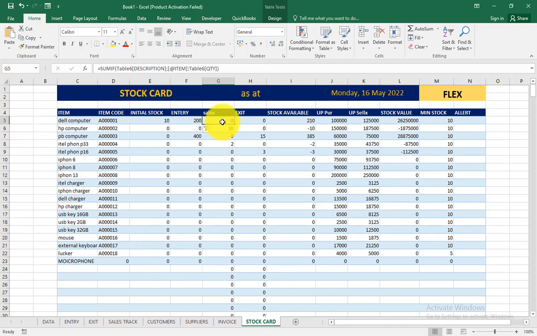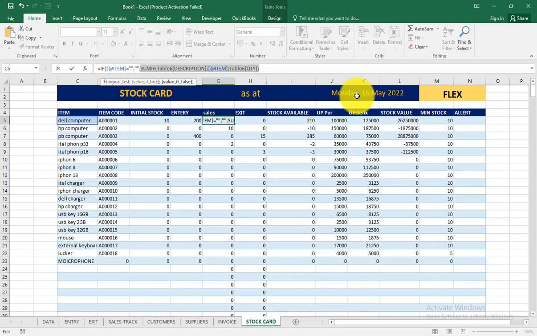So I'm just going to do the same thing. I come at the level of sales and I say if the item column is equal to nothing, meaning if there's nothing inside, nothing should happen. And if there's actually something inside, it should calculate the sum and give it to us.